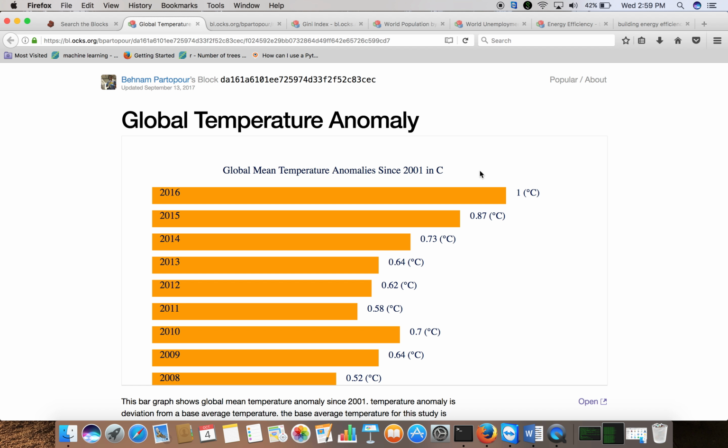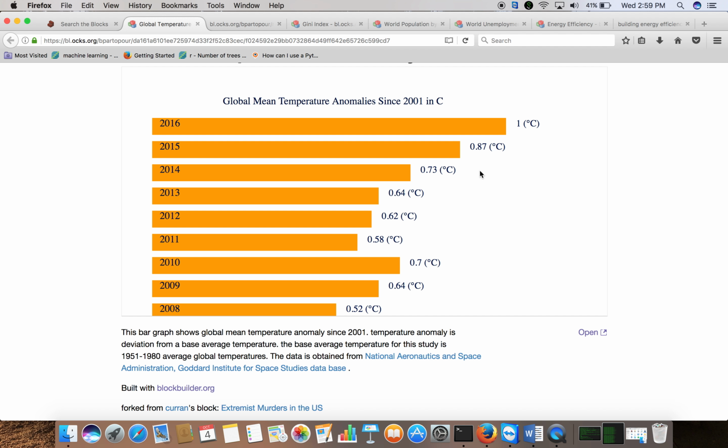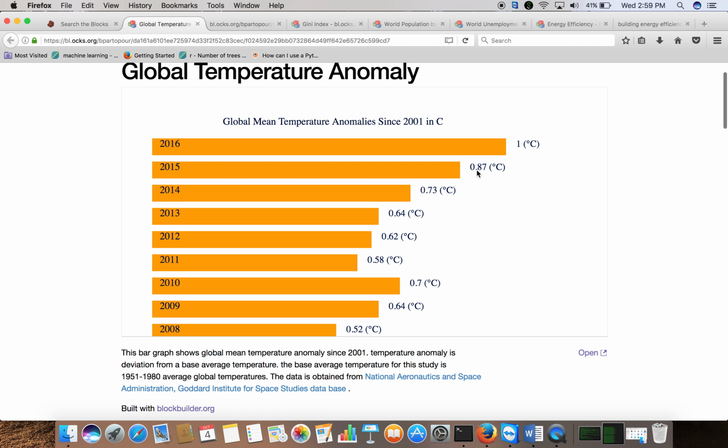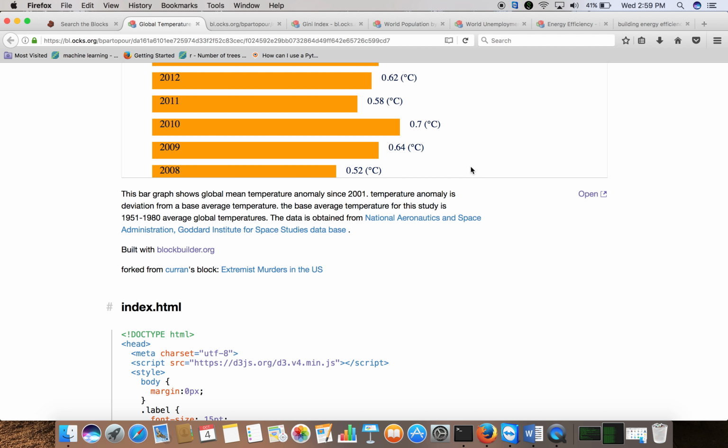For example, this is a representation of the global temperature anomaly since 2001. Data is obtained from NASA's database, and each bar shows the level of temperature anomaly in each year.